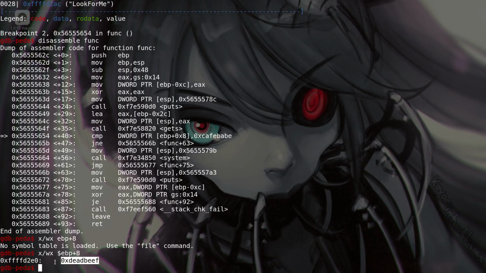The next step is to find out where our buffer, our character array, starts. And that's a little bit more tricky. But the good news is that if we look over here at our call for gets, before the call, we move the address at EBP minus 0x2C into EAX, and then we move EAX into ESP, and then we call.